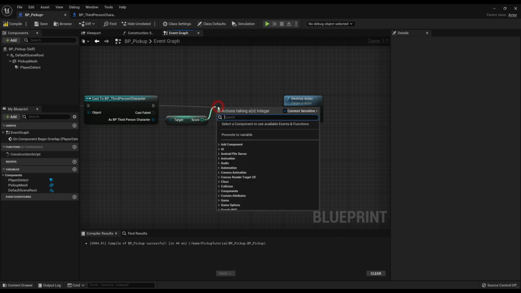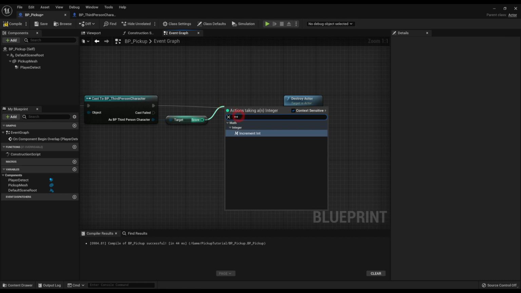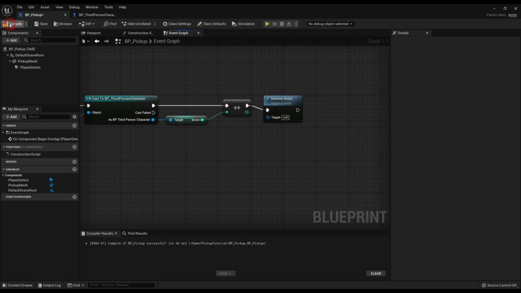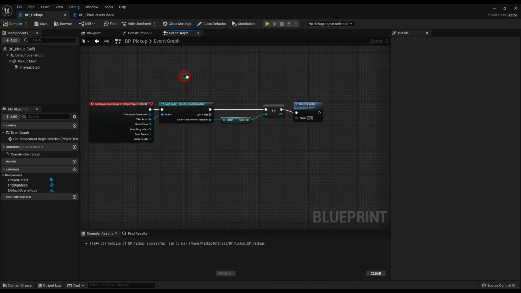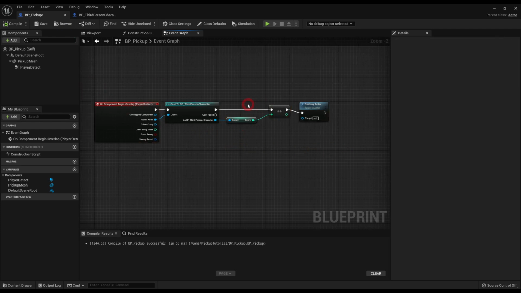So this is a very easy way if your pickup just increases the score by 1. So I'll show you the quick way to do this. If you get the reference to the score and then do plus plus, the plus plus symbols, if you do increment, this will increase it by 1. So then this will work as a pickup that indicates a +1 to a score.